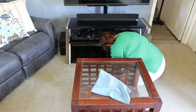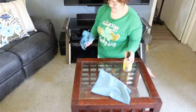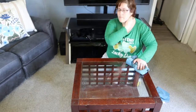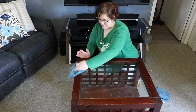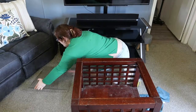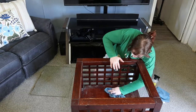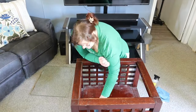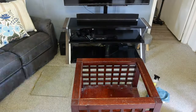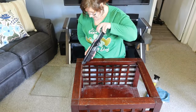But the TV stand was super dusty, so I'm taking one of those microfiber cloths that I recently got, and then I'm also going to come over here and clean this. Yesterday I told y'all that this cleaning spray was called Sweet and Rolly, and it made me laugh when I saw the bottle today. It's sea salt and Rolly. I'm like, it's not sweet, but it sounds like sweet sea salt.